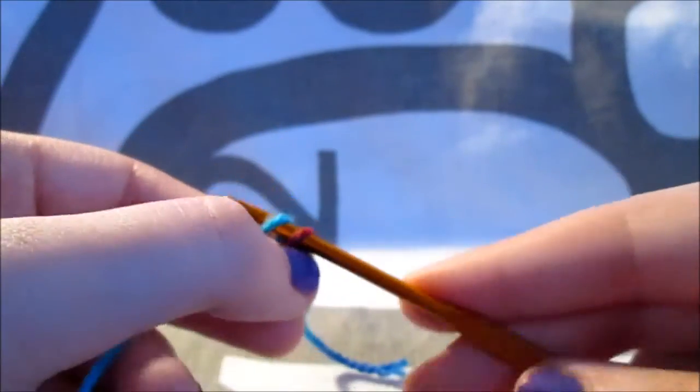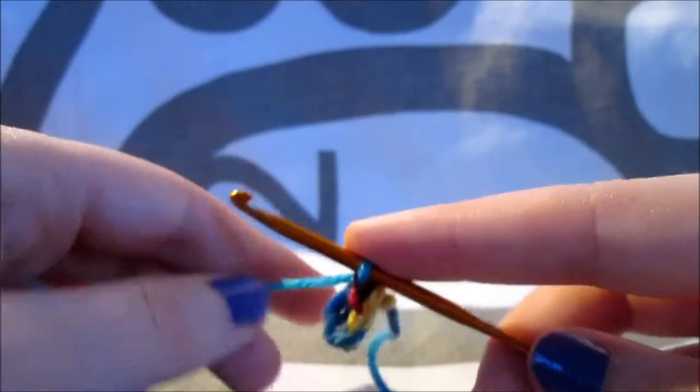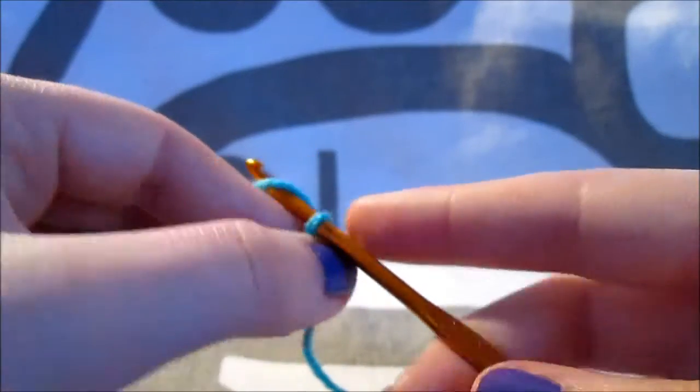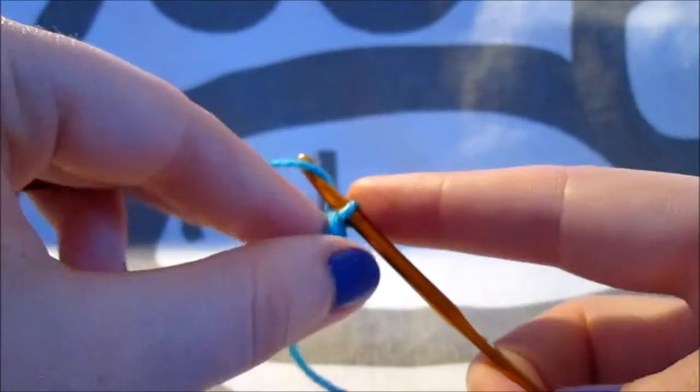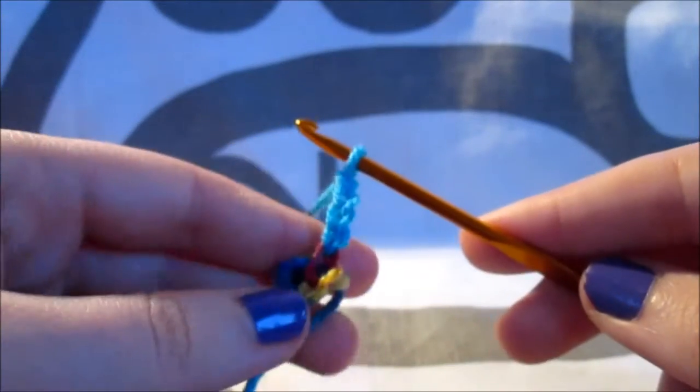So now our next step is to chain 1, and then another 5. Yes, in total it's 6, but we need to form that first chain so it's easy for us to move our stitch. But also that first chain will help us towards the end.